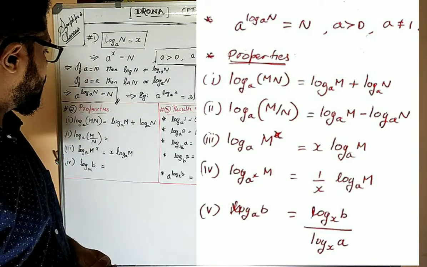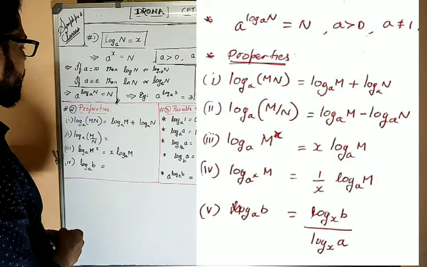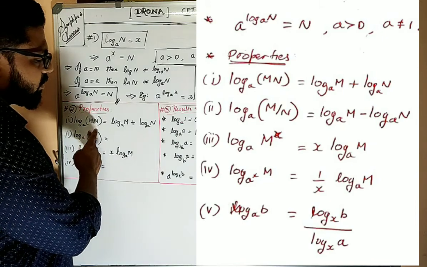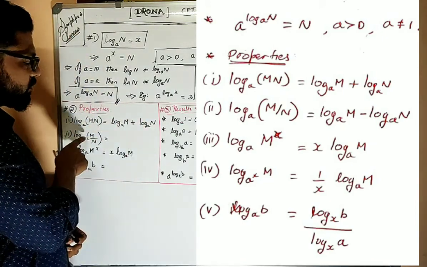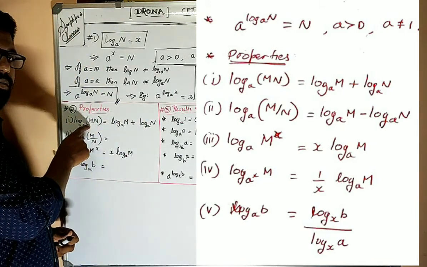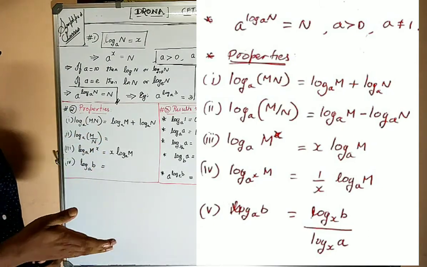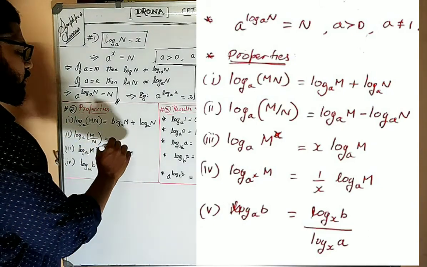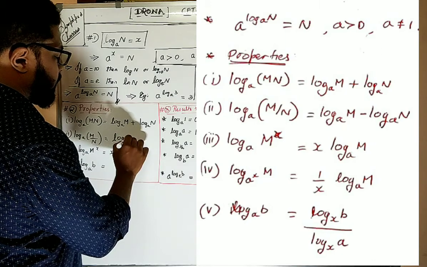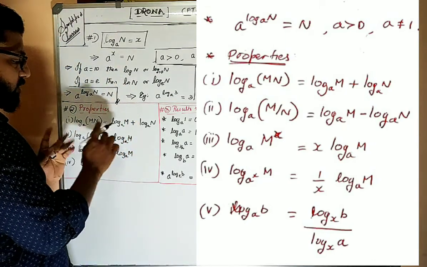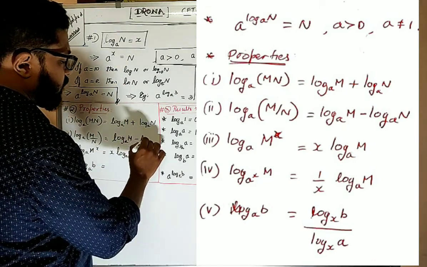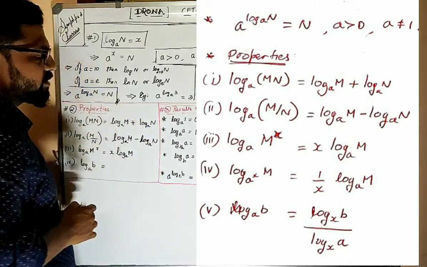It's displayed over here, so you can see in that as well what's happening: m into n becomes m plus n. The same thing goes, what if it is division? It was product over here, next is going to be division, m divided by n. It will be simply log of m minus log of n, provided the same base is there. Okay, don't forget about it. This is how it will look.